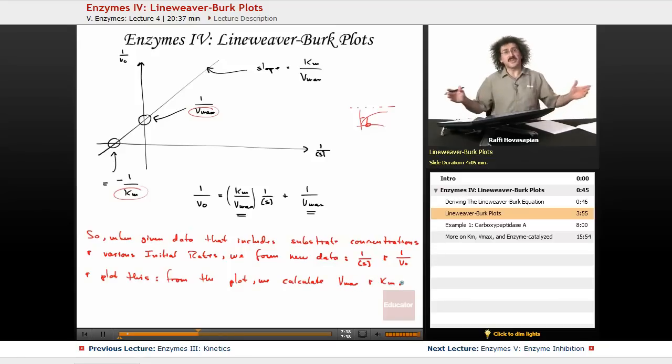Pretty standard when dealing with a new enzyme. You've purified a new enzyme. One of the first things you do is you run these initial rate experiments and you find its Km and you find its maximum velocity under a certain set of conditions and for that particular substrate. That's it. It's literally that simple.